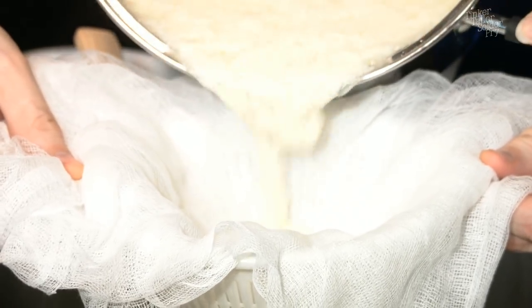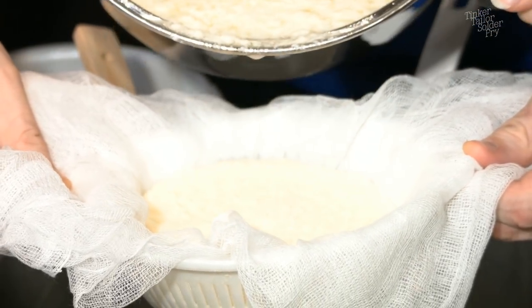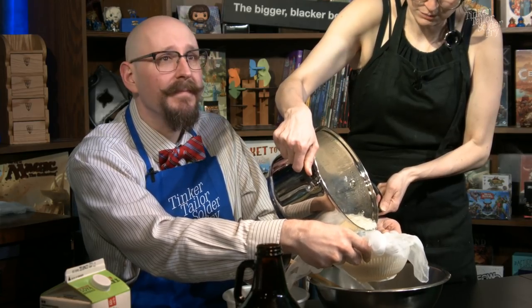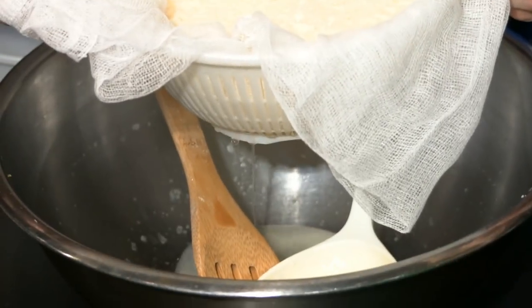Sure. Oh, sorry. No, that's all right. I don't want it to overflow. Yeah, that's mega curdled. Perfect. That's what we want.